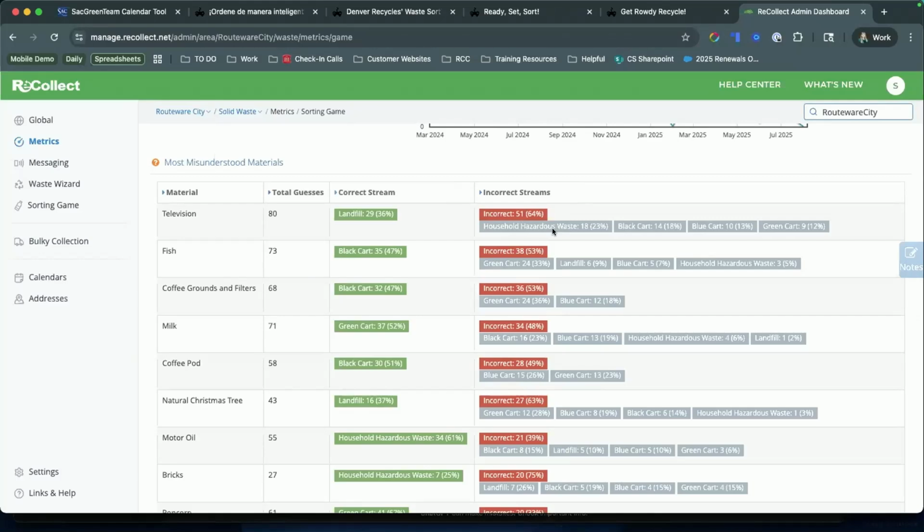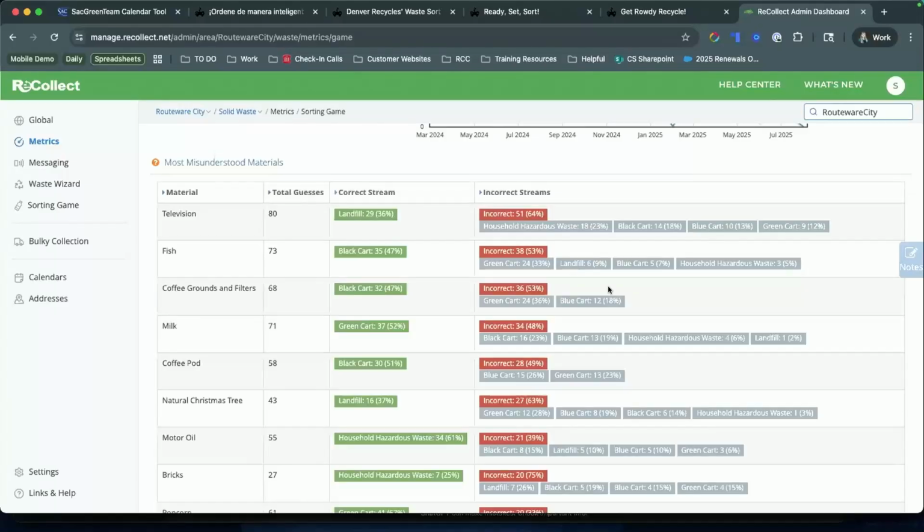So this is really invaluable data that you can get on where people are getting confused. And then you can use this data to do promotion and outreach to kind of educate your users, your residents, your customers around what proper waste management is. And like you can target specific materials. So that's really helpful metrics to be able to get from this tool. And I think that that's one of the things that is really key about it. It's great to get the game and use it for fun and use it for outreach, but it's also really good. You're getting really valuable data from there that you can use to kind of lead you when you're looking for what people get confused about.